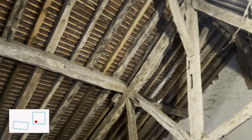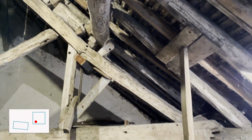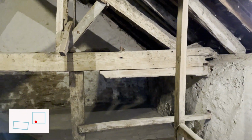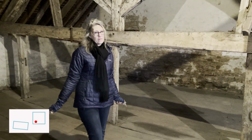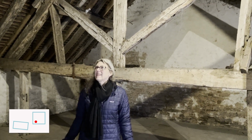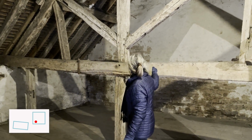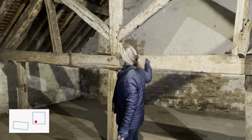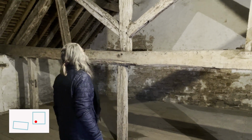Yeah, this is the upstairs of the garage. I'd originally hoped that the first project I would do after I bought the house would be to convert this upstairs space into a holiday rental. But once I got in here and looked around, it's not the right project. It's going to take too much work, and with this big beam here, I don't know if it'll even be the right project. But it's incredible to see these 18th century beams.